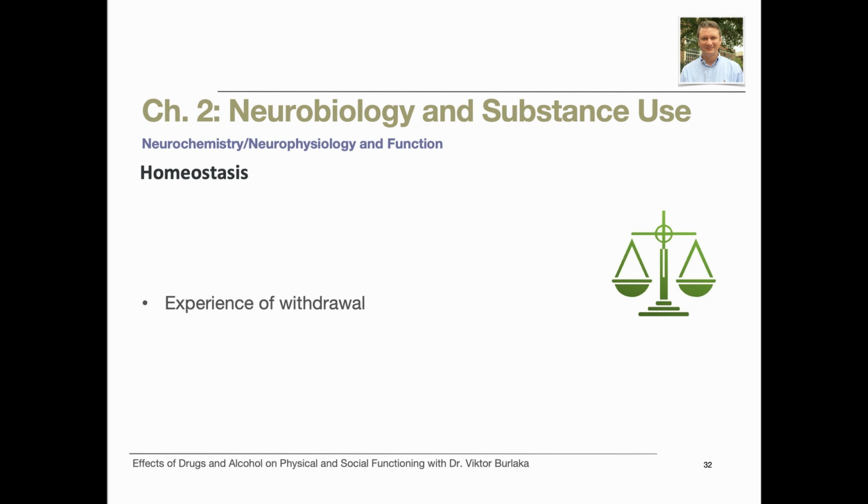A decrease in dopamine or serotonin contributes to the experience of dysphoria and anhedonia. Dysphoria is the experience of a profound sense of unease, unhappiness, and general dissatisfaction, often associated with major depression and anxiety. Removing substances that stimulated dopamine or serotonin activity can have these effects. A decrease in GABA contributes to the experience of anxiety, even panic attacks, due to the resulting nervous system hyperactivity. Why does this matter? These negative emotional and psychological states make it difficult to sustain motivation to avoid using alcohol or other substances, and contribute to the pressure a person might feel to relapse into using again.